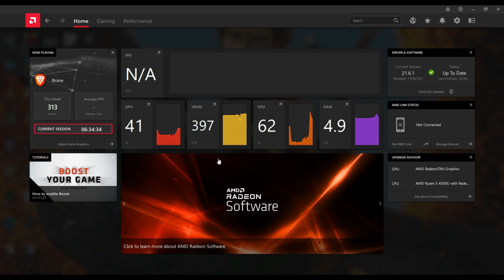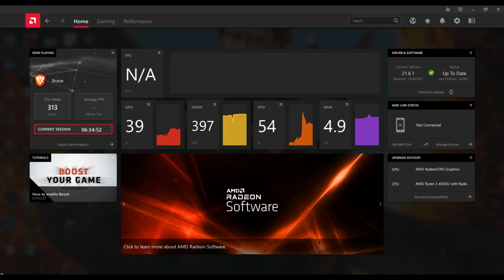So in order to check FSR, you have to install at least Dota 2 in your PC, and then check it in their options menu, and there you will get the stats for the Dota 2.